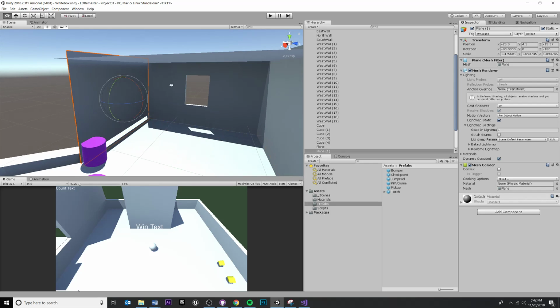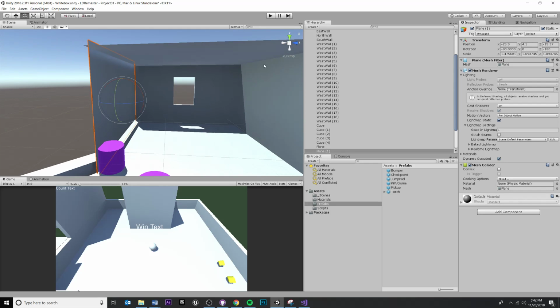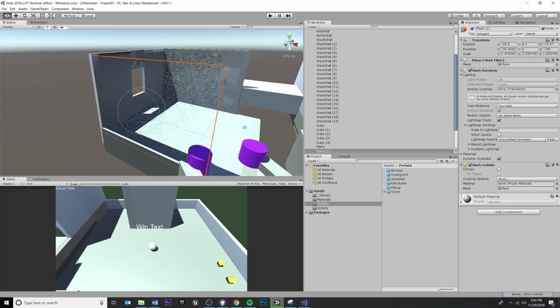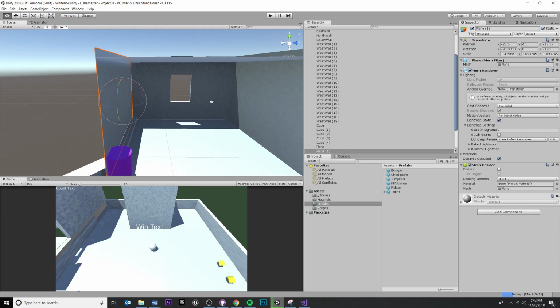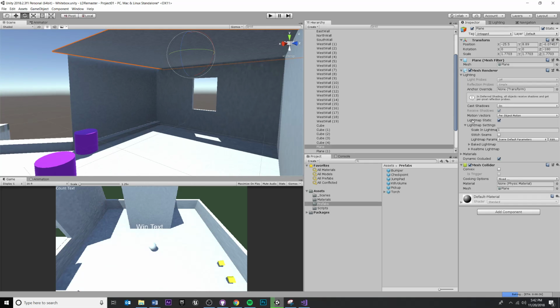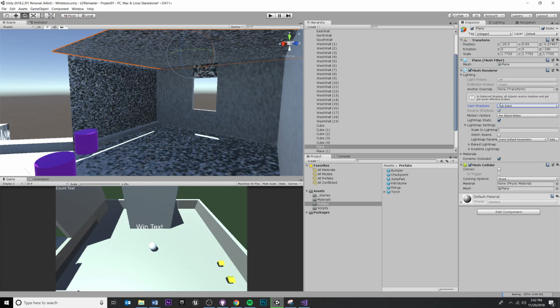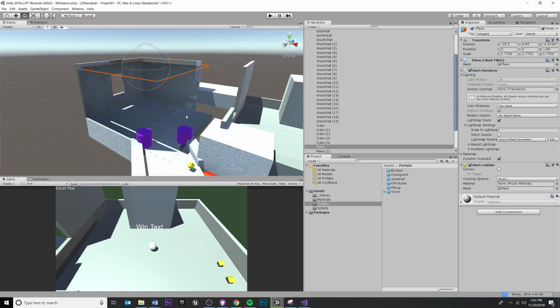So anything that is one-sided geometry, you want to select it and go to your mesh renderer, and under cast shadows, it seems like it should be either off or on, right? But there's another option called Two Sided. You turn that on, it's telling Unity that I want you to actually render the shadows from this as well. And I'm going to do that to the ceiling as well. Basically, any one-sided pieces that you have in your level, you want to ensure that they have two-sided cast shadows on the mesh renderer. So that's a lot better.